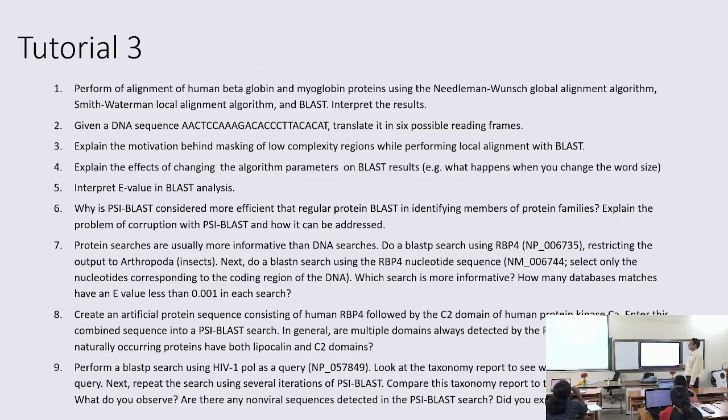Next question. Explain the problem of corruption with PSI-BLAST and how it can be addressed. What is the corruption problem in PSI-BLAST?